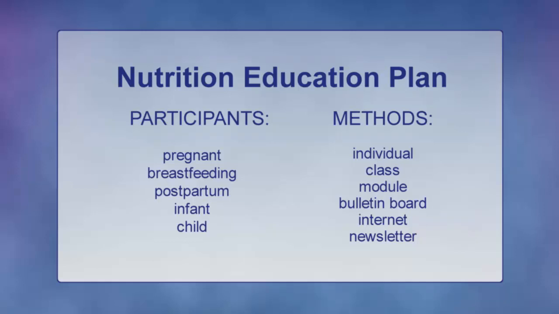Just remember, mid-certification nutrition activities have to provide for each category. You can mix and match the type of education for each category. One can be seen individually, and everyone can relate to a newsletter or a food demonstration and recipe discussion. Just use your plan to define what you will do each month.